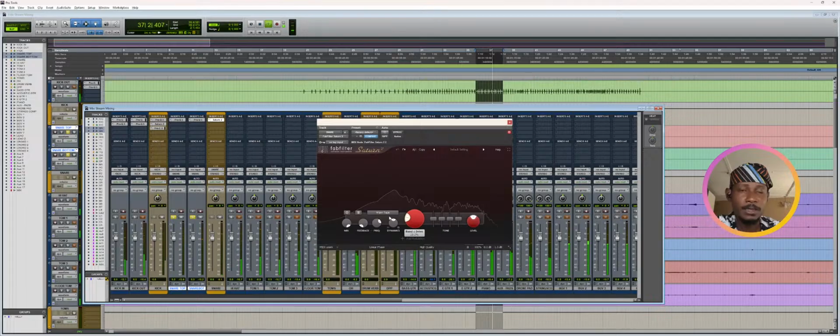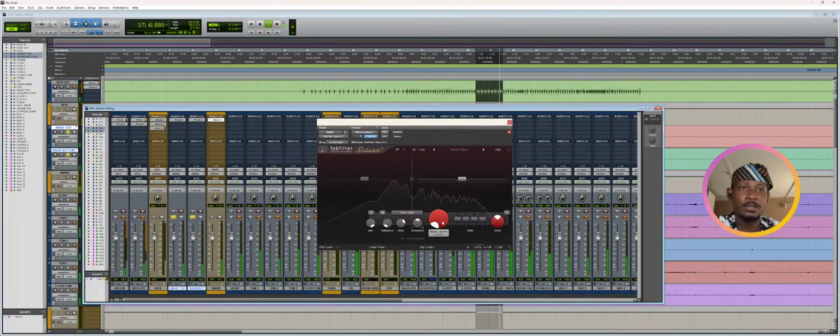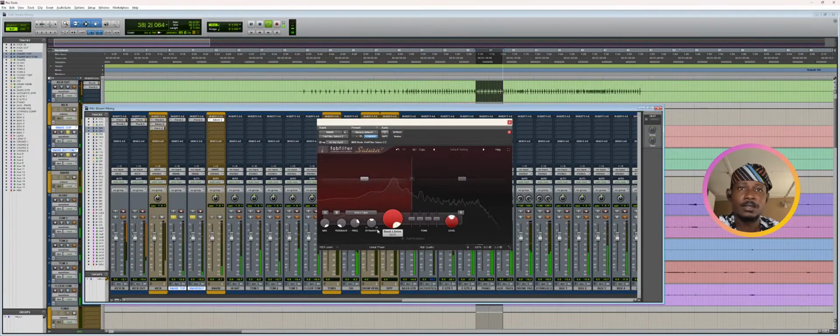Thankfully, with this filter you can select the range of where to affect. As I turn it up, this side was just going crazy, which I don't want. Where is this? So I can turn this down and just do the low end. Yeah, it's starting to sound like a pot, which I also don't want. So I'm going to leave these guys the way they are, turn down the mix a little bit, and this is still not low enough.